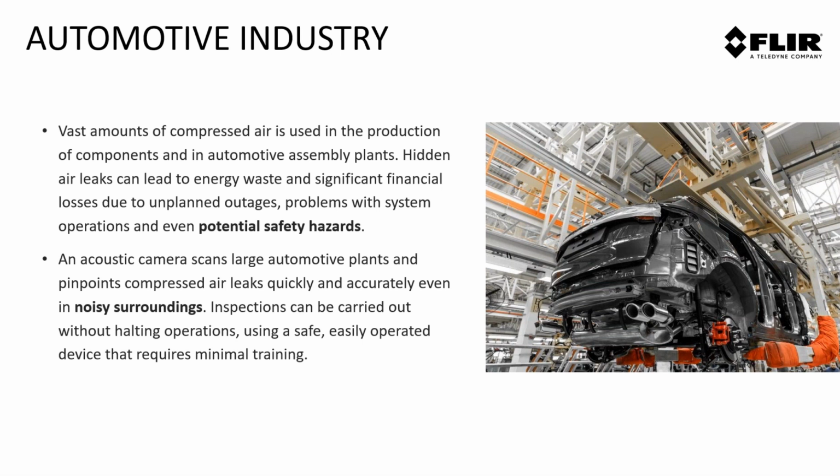On the automotive side, compressed air is used throughout the production process, within the different components in the assembly plants as well as in the sub-manufacturing spaces. Energy waste is obviously an issue, and then ultimately there are operational and potentially safety hazards. If a pneumatically controlled arm on an assembly line is not operating correctly or fails, it could have an impact on worker safety as well. The value here with the acoustic imaging camera is that these environments are typically very noisy, and we're still able to pinpoint those leaks and challenges in that space.